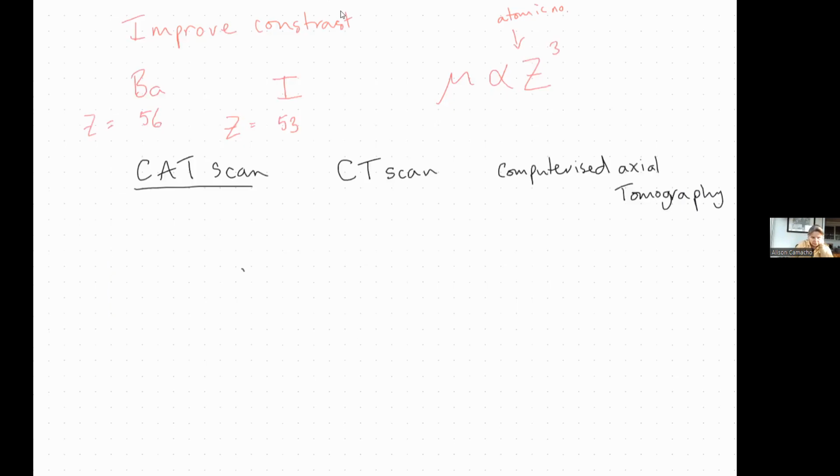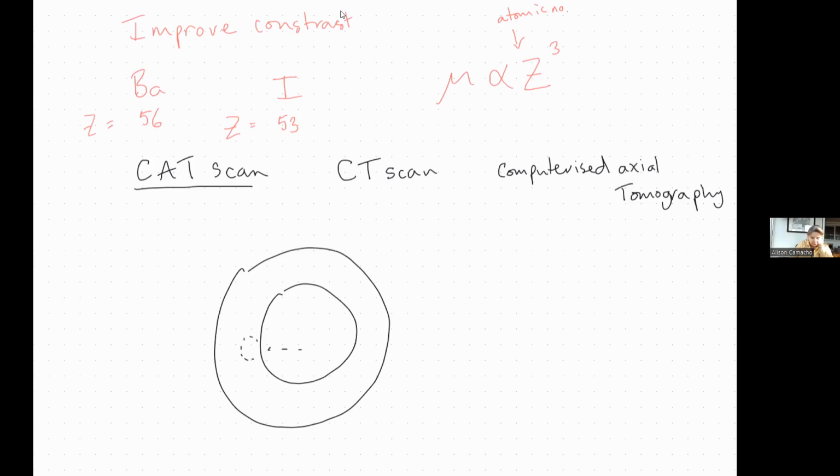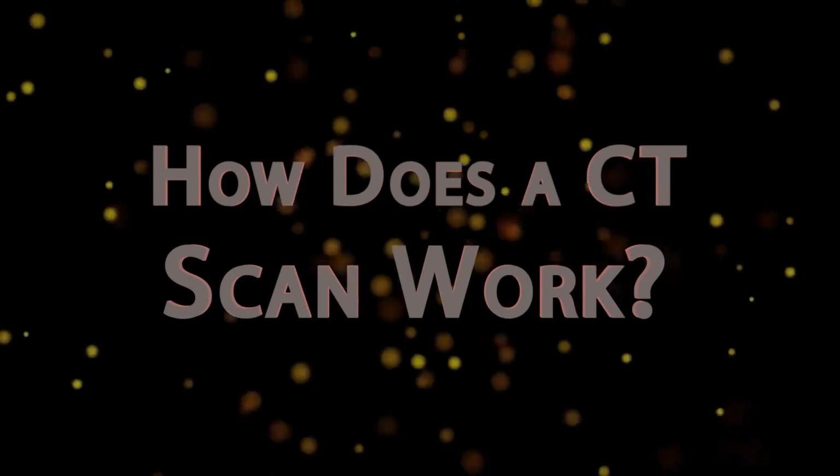it's like a big donut, and then your person, their head will be there, say, and their body will come out like this, and you'll be able to see the rest of it, and they've got their arms usually down by their sides. The person moves, you can move them in and in and in on an automatic table that will move you up and down. So this is a CAT scan or a CT scan.